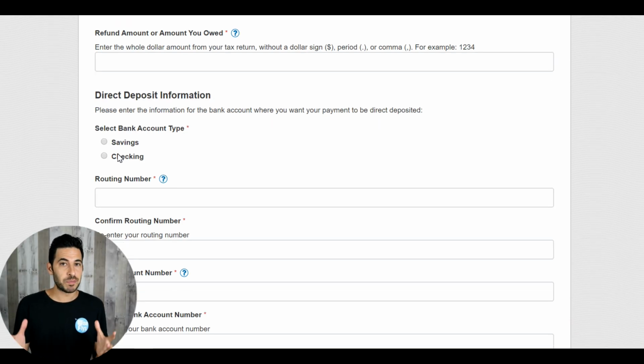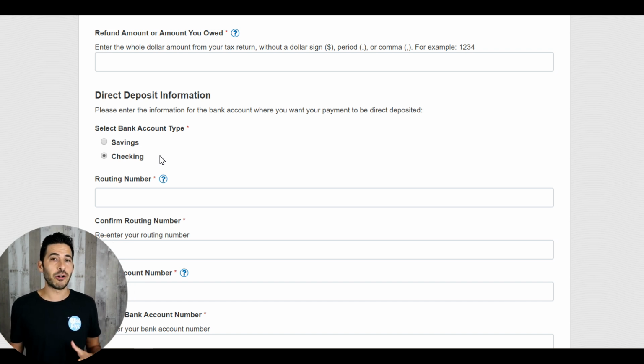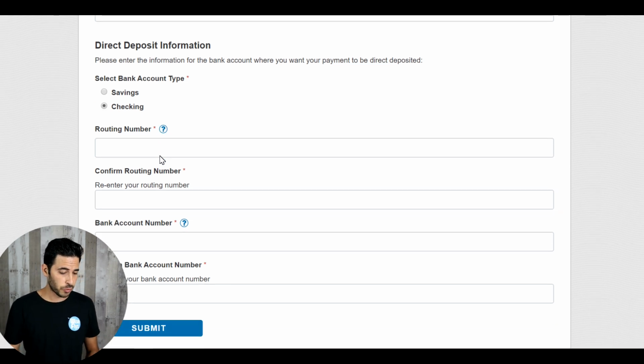Now this part is probably the best part, and the part we've all been waiting for, direct deposit information. So you want to put whether or not you have a savings or checking account, because this is how you're going to receive the money the fastest way possible. If you don't have direct deposit, it could take months. They say up to 5 months, 20 weeks until you receive your check. But also, we're not accounting for the pandemic and whether mail will actually be delayed or anything like that. So direct deposit, really important.